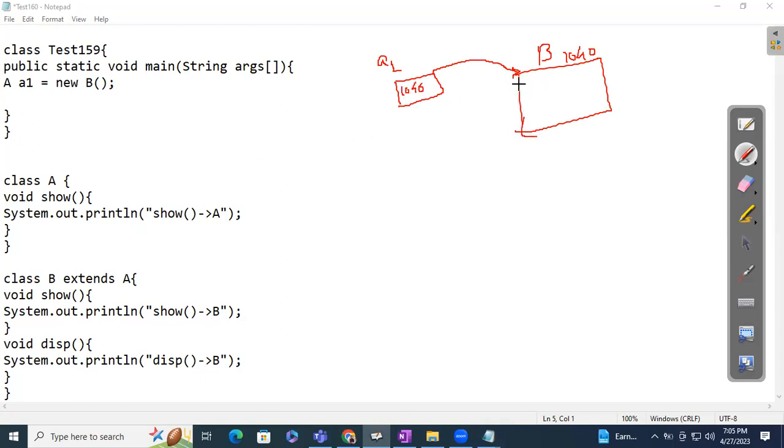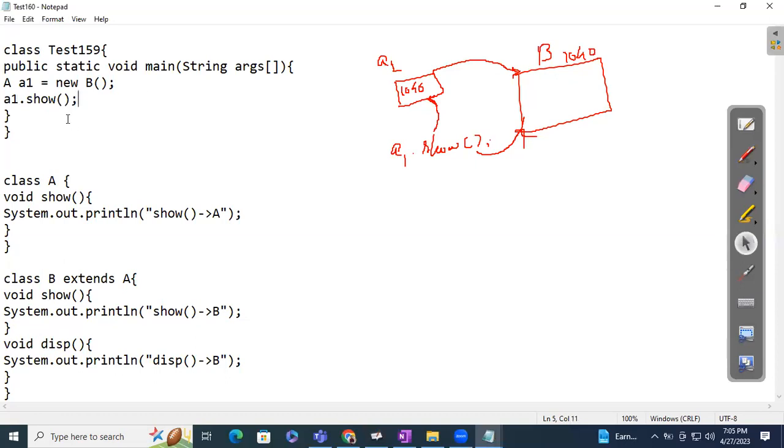Now in the main method we have these things. If I call a1.show, the signature will be verified in the reference type, right? The reference type is A type, and it will call from the object type. So if you say a1.show, it works fine.